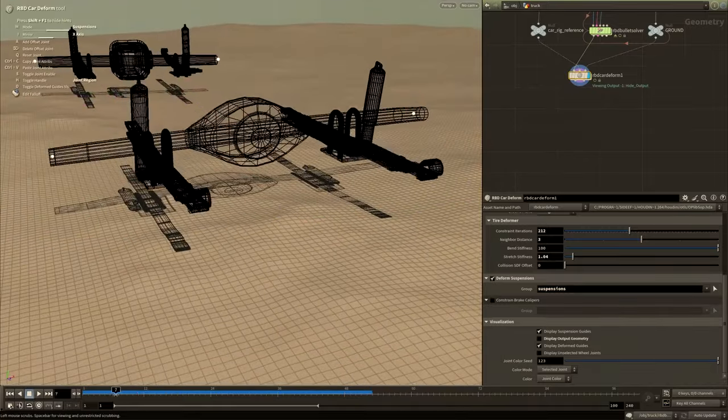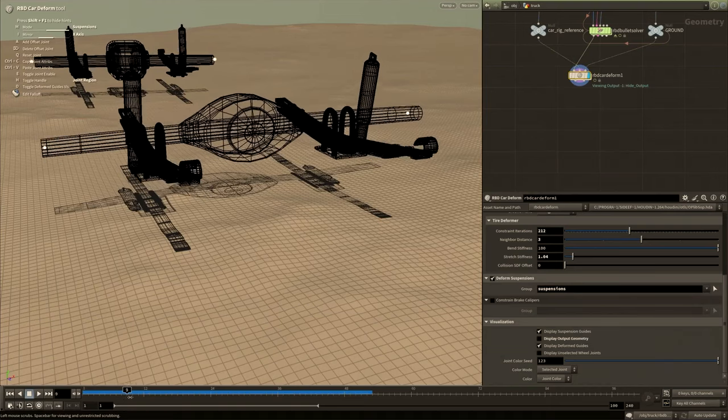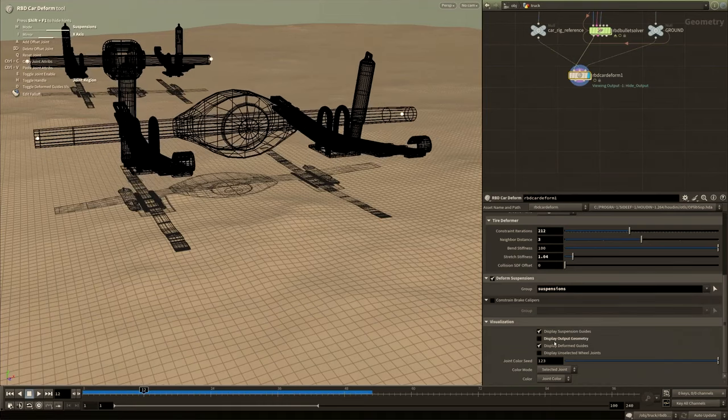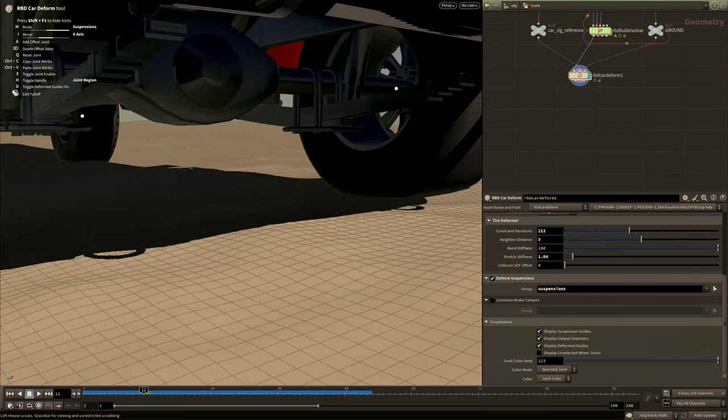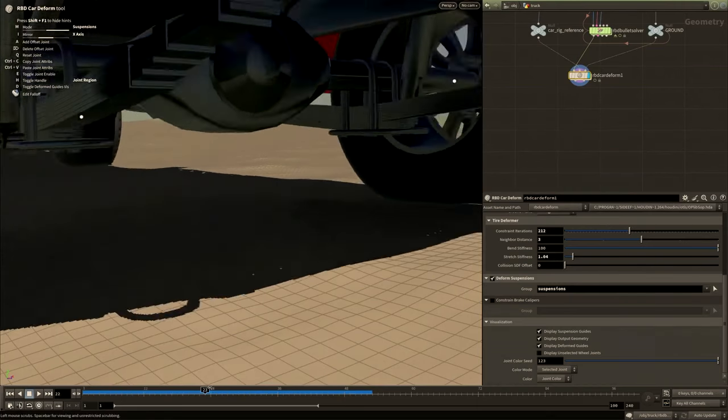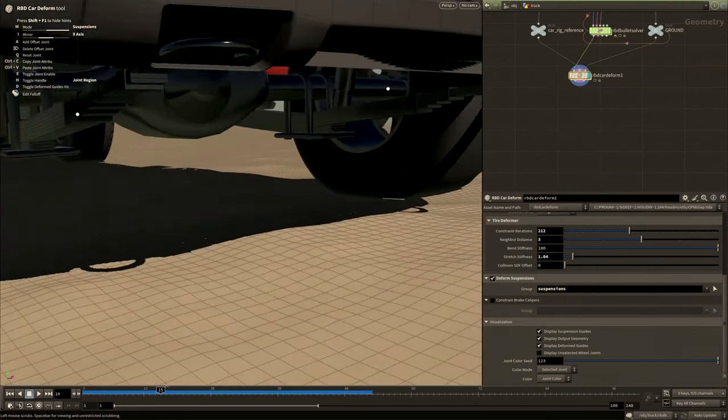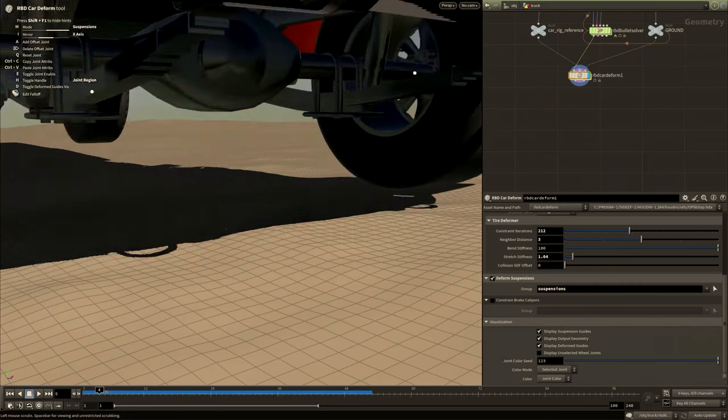And here we're just going to look at the result of that. You can see the bouncing, the way the suspension moves along with the body as it hits. In this case, it's a height field collider. And now, again, a close up underneath so you can see how it all reacts together. So all of these things slowly build up to give you this very realistic motion of a believable car.